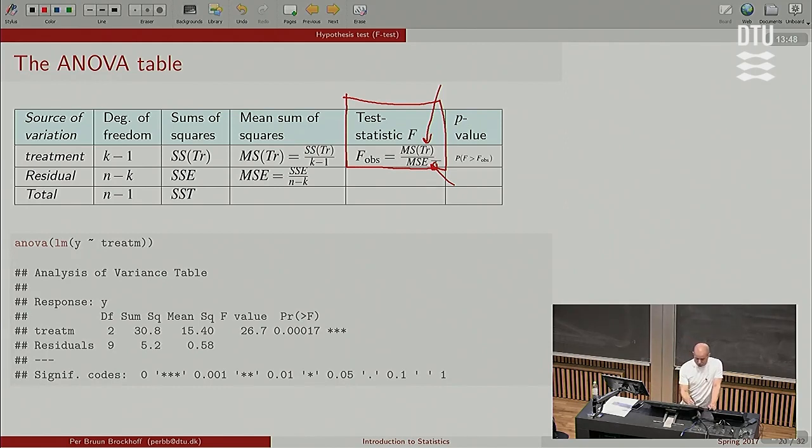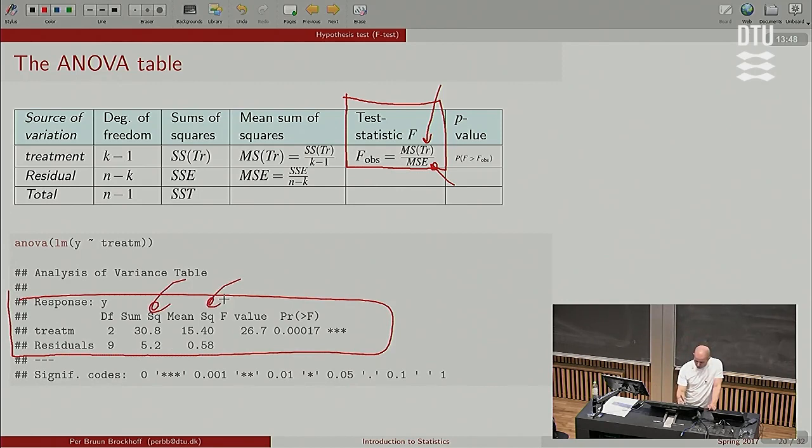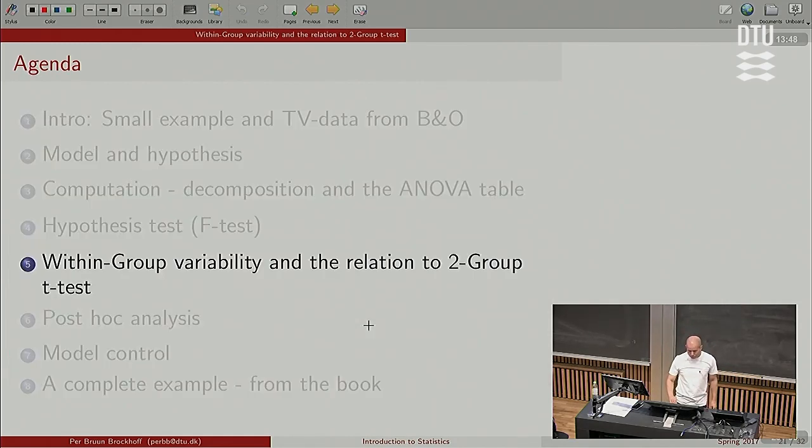This is exactly the result that R is telling us as default. Sum of squares, mean square, the F, which is just these two divided by each other, and then they look up the p-value in the right F distribution for us, and they have the usual star notation. We are below 1 per mil, so pretty strong evidence against the 3 groups being the same, which, by the way, would have been what we would have put our money on by looking at the data in the first place, because they look pretty different, these toy data. So I think that all makes sense.